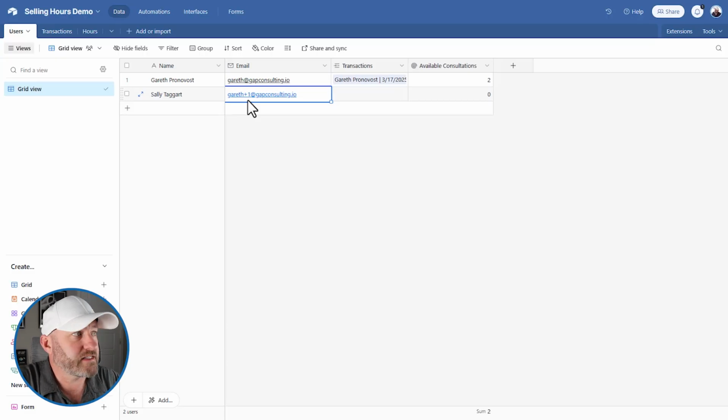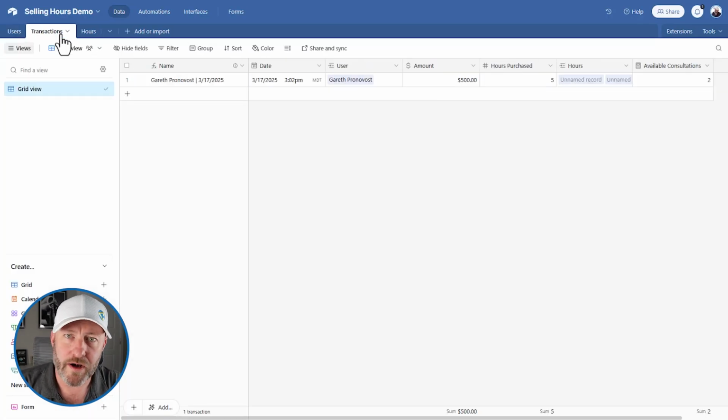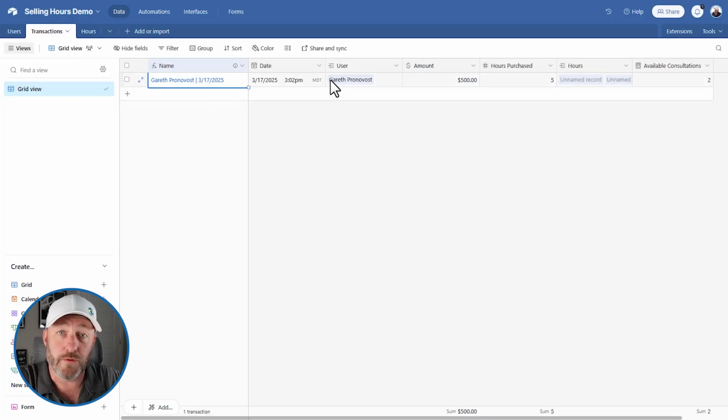All right, now the next component here is this users table links to transactions. Now, we didn't actually build this for our example because I want to get into the scheduling and the logic and all of that in the more advanced form, but you could also build a transactions form where people can go to this form and pay you. This can be done in Fillout. It has an integration with Stripe. And you can make it so that when somebody submits a transaction, you record who it was that transacted, you can record the dollar amount, and of course also how many hours they are purchasing.